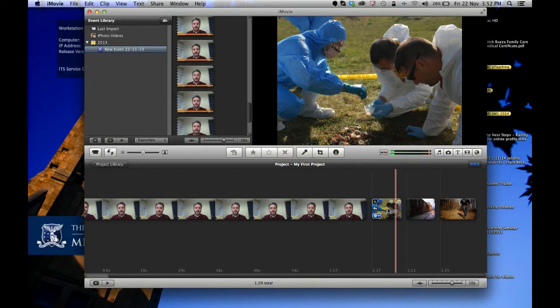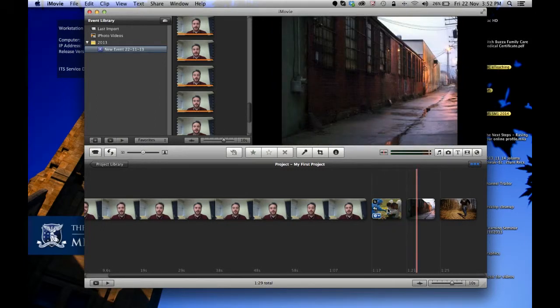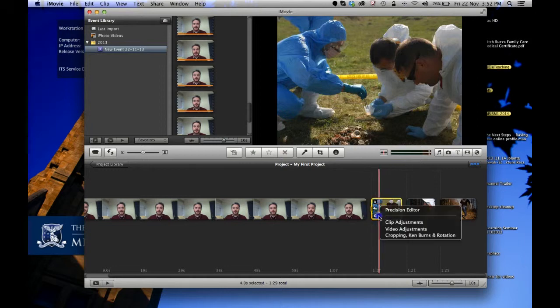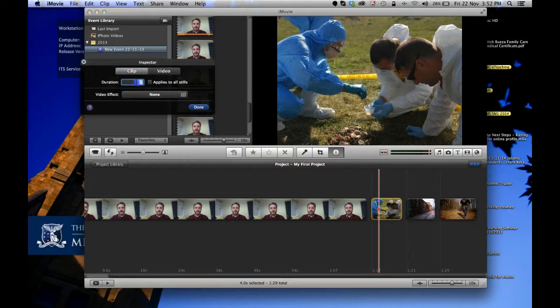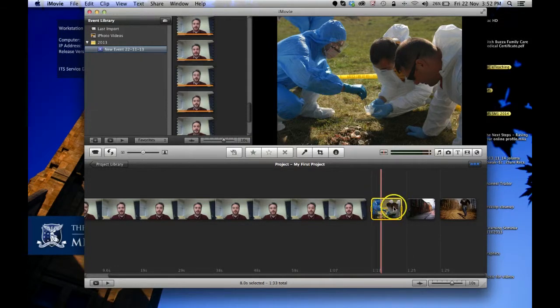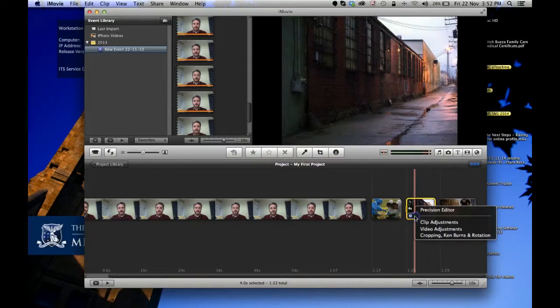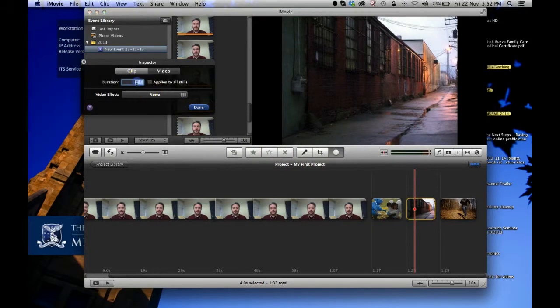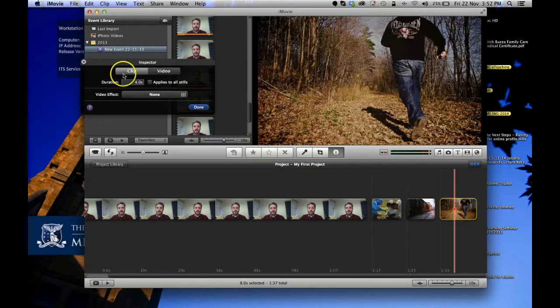Okay, so that's running for about 4 seconds. I'd like to change the duration of it. So I'll go to clip adjustments and I'll change it from 4 seconds to about 8. I think that's going to be fine. I'll change this one from 4 to 8, and I'll change this one from 4 to 8 also.